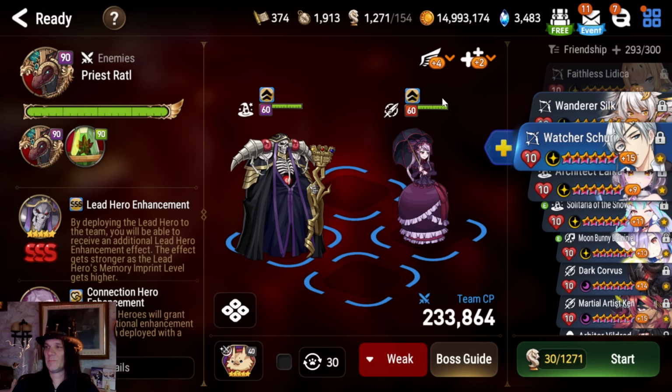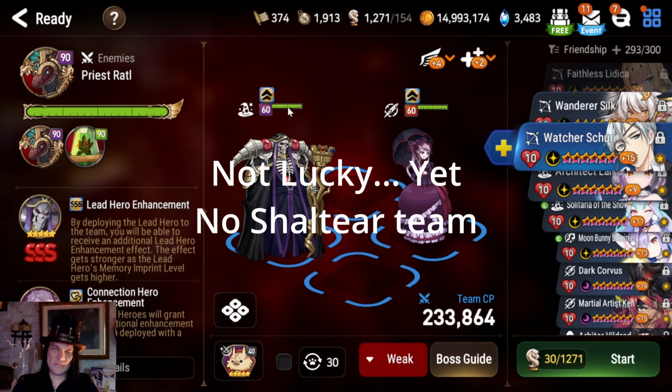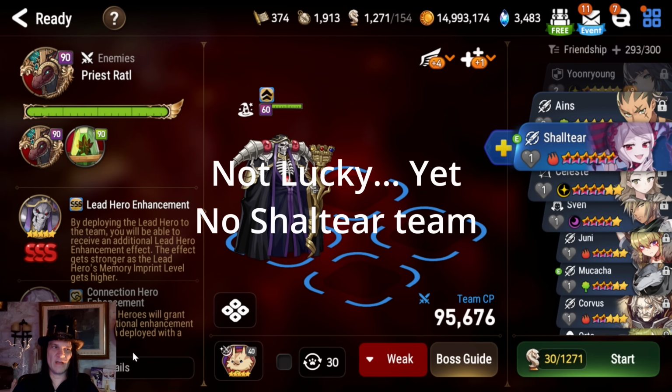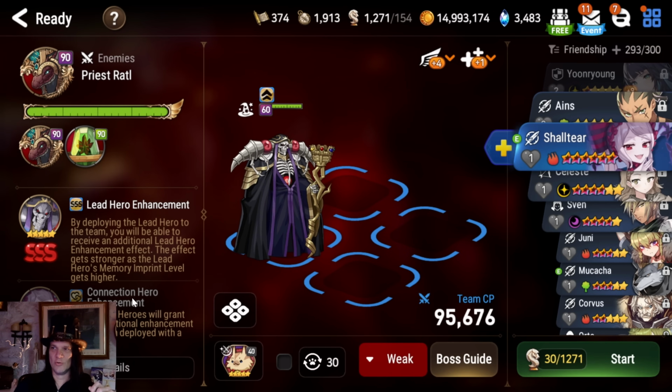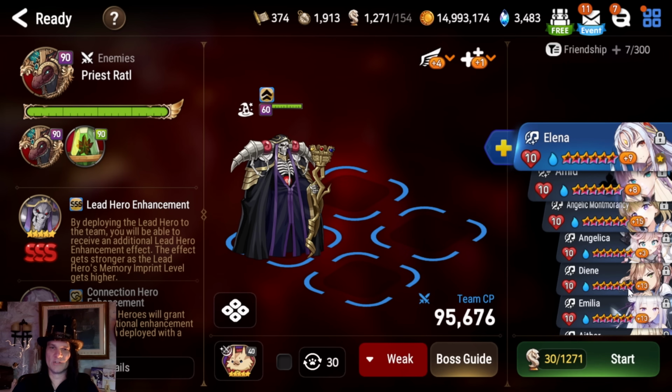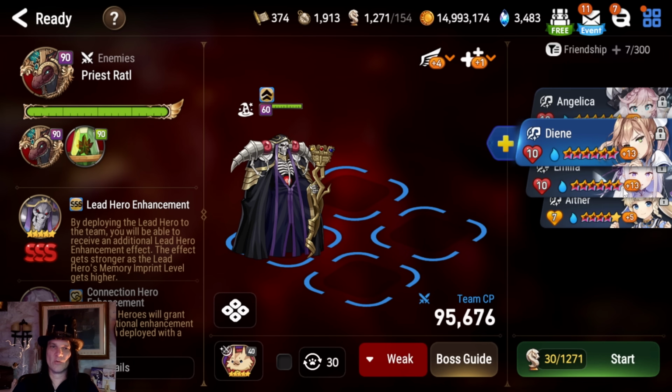Now let's pour one out for the homies, the people who were not able to get Shaltear and are going into this with only Ainz. You lose the ability to cycle Ainz's skill faster, so it's just slower. It can still be done, it's just slower. My recommendation is that you just take a Soul Weaver. Any Soul Weaver will do.